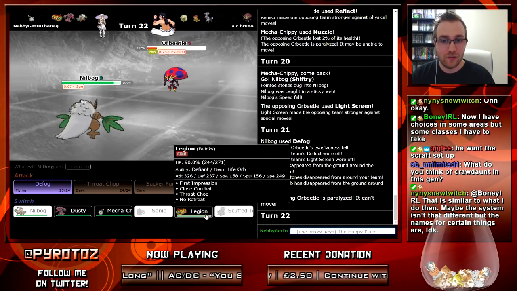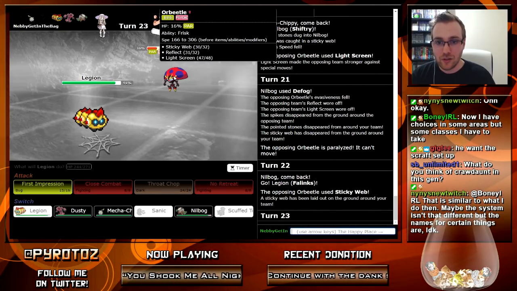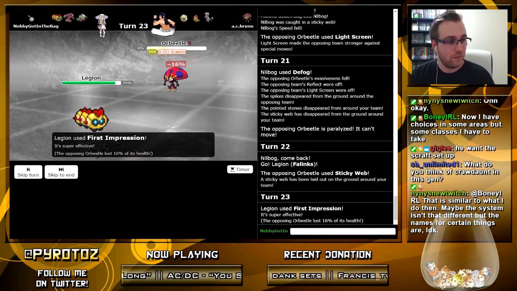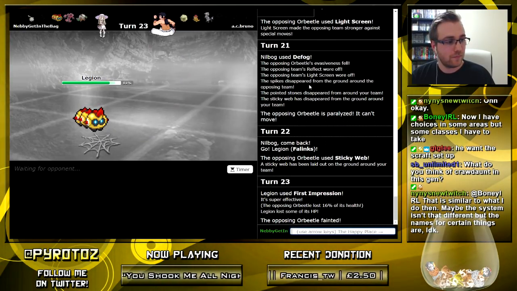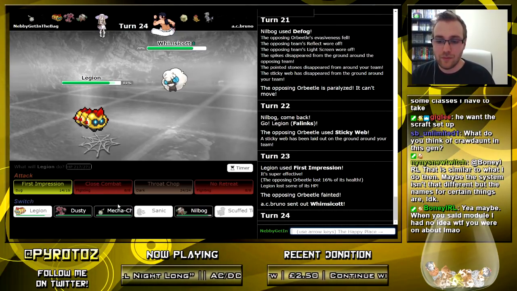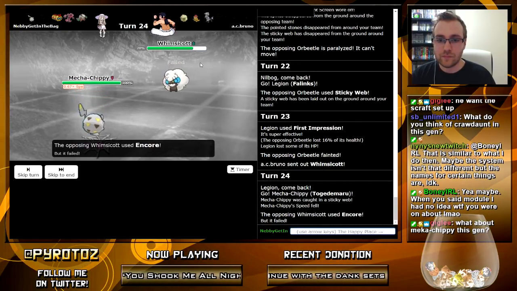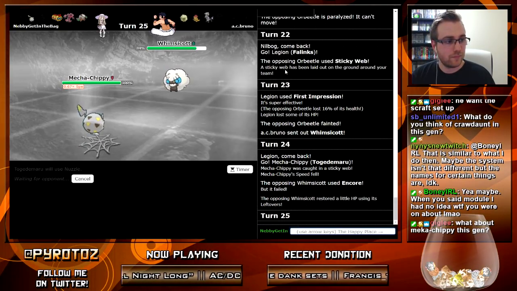What do I think of Crawdaunt? It's pretty good, man. Crawdaunt's always a nice big threat. First Impression in case he goes to a thingy. Turtonator? Put on something good. I go Chippy. That's fine because we can just Nuzzle something.